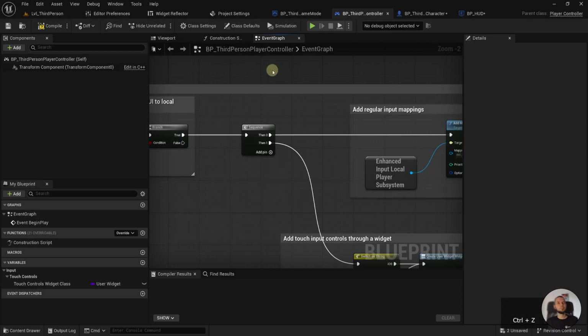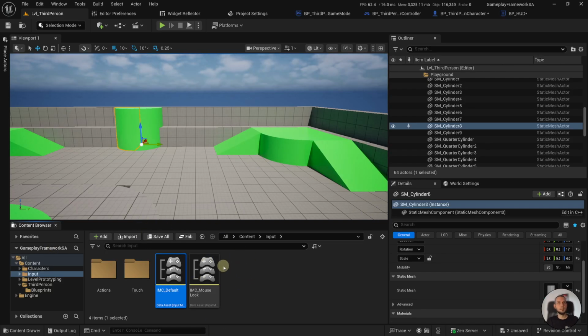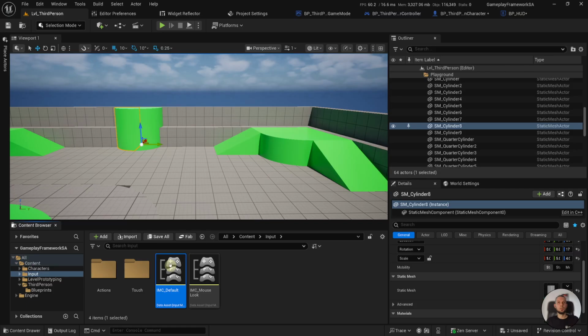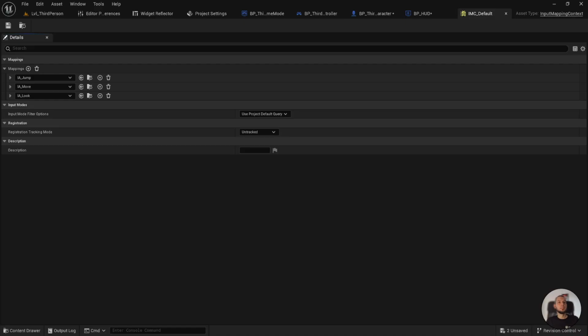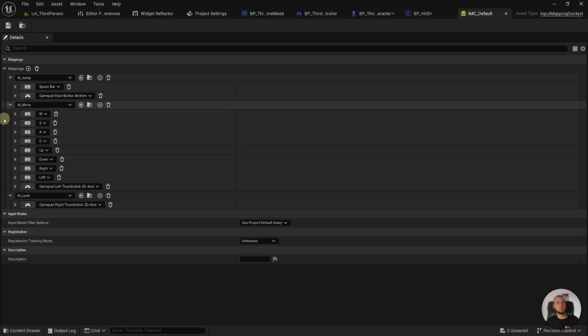That is very good, because now we sort of confirm for ourselves that that is important, and we want to continue to use this. So going back here, we will check where this is. Again, using the magnifier glass, really good way to find your way through things. Another detective skill. So I find EMC default. Let's open this one and see what it is about. We know it's a mapping context. In here, if I expand mappings, I'm going to see that I have a bunch of things, which is jump, we know about it, move, and look, and so forth. So we have even alternate ways to do some type of movement.